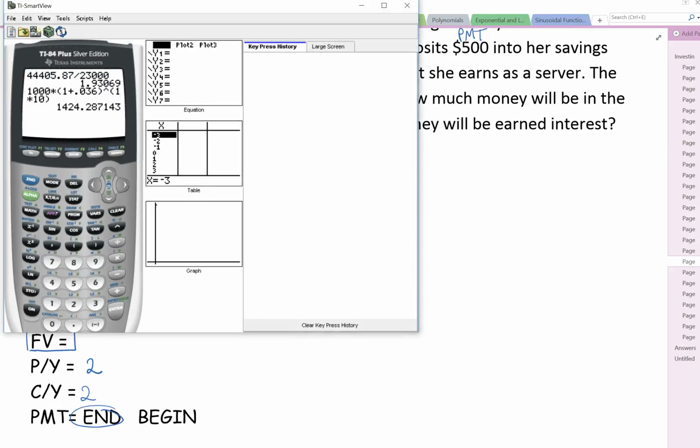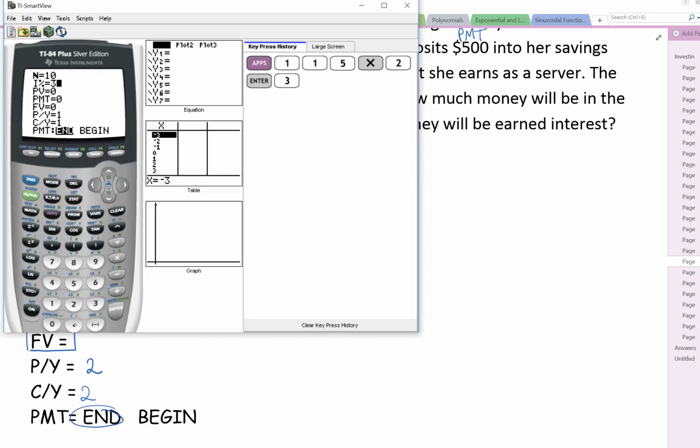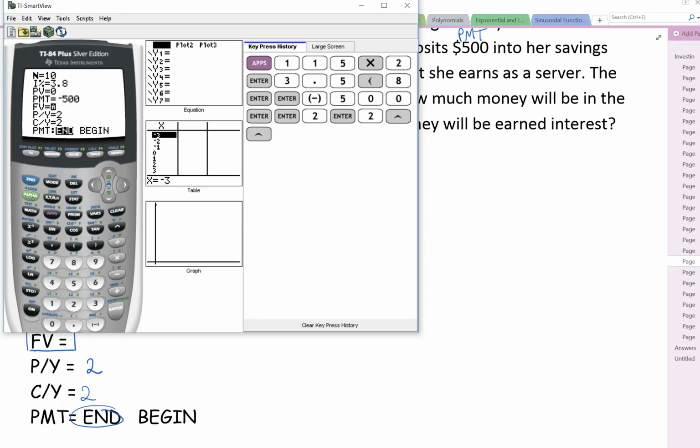So now that we have all of this, we can figure out what our future value is. Taking out our graphing calculator and going into apps and finance, get back to our TVM solver, we could put in all of these values. So N is 5 times 2, I is 3.8. PV is 0, that's okay. PMT is my negative 500. Future value is what I'm solving for. Payments per year is 2 and compounding is 2. Solve for our future value, alpha solve, and we get $5,449, and that would be 90 cents there.